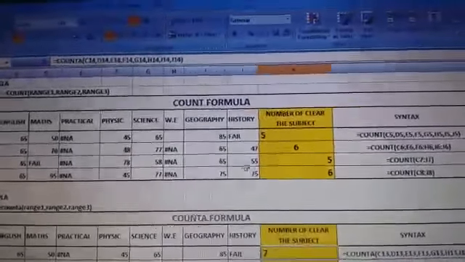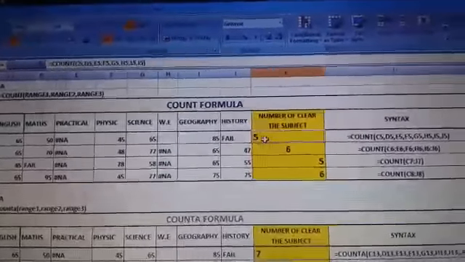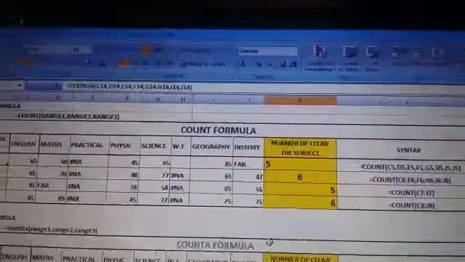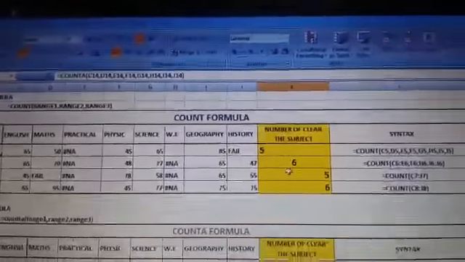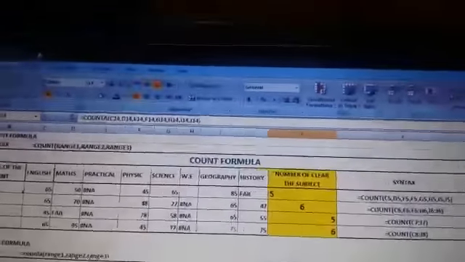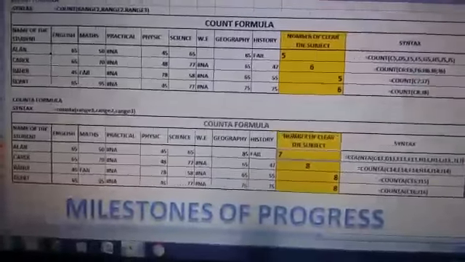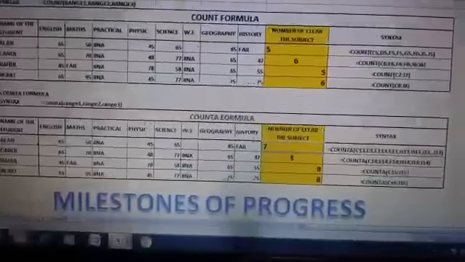Okay, that's why the COUNT formula returns 5 here, and here the COUNTA returns 7, and the other data is similar. Look at this difference.